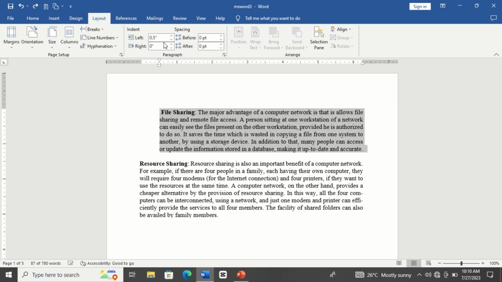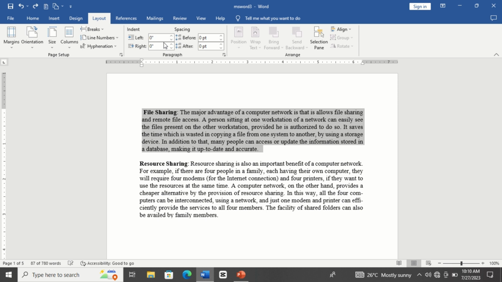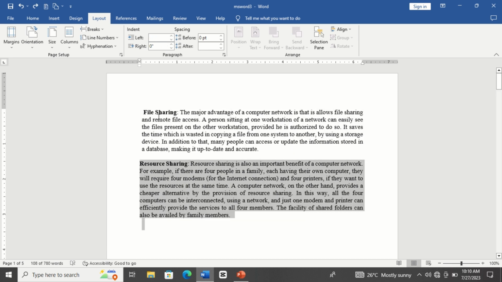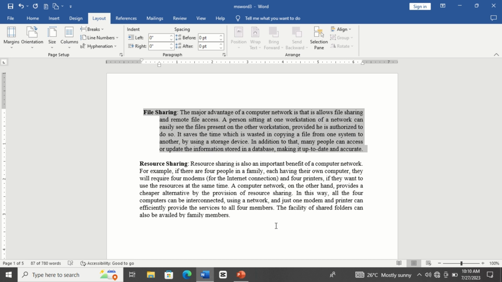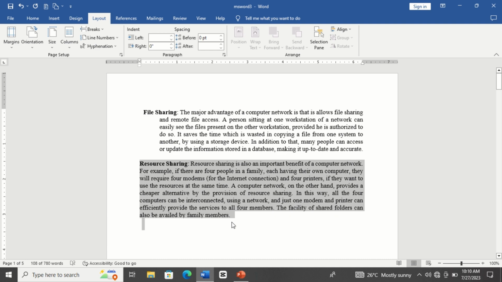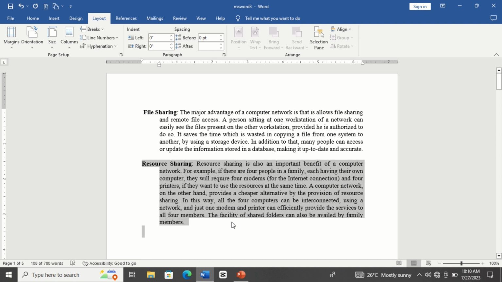Let me say, if we want to have a hanging indent, we shall simply press Ctrl and T for hanging indent. In case you feel like you would want to put a hanging indent, highlight and press Ctrl and T. You see that? That is for hanging indent. If you want your work to have a hanging indent, you can simply press that.